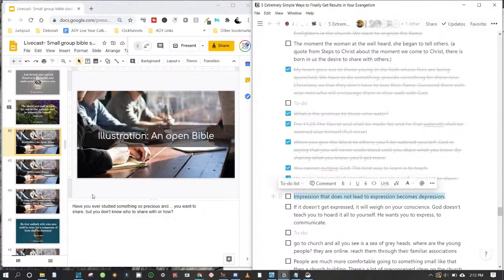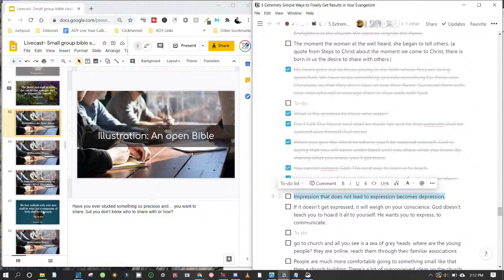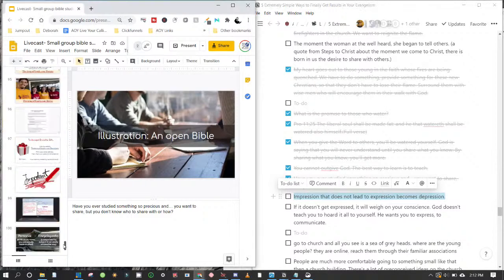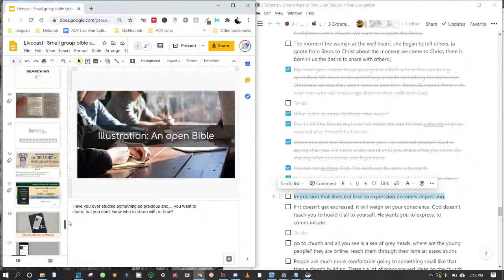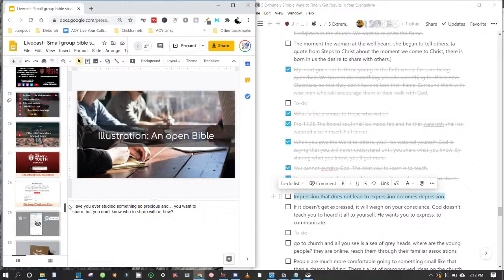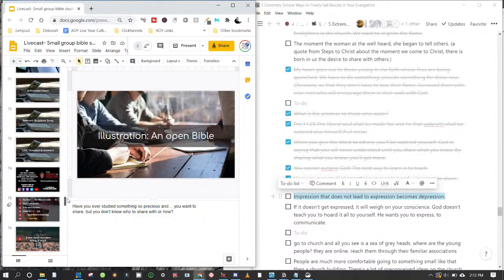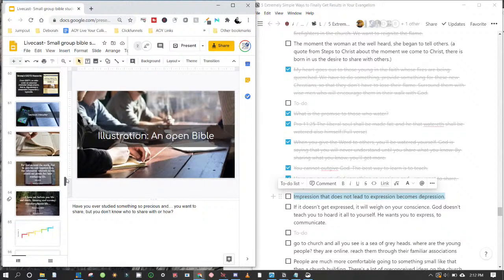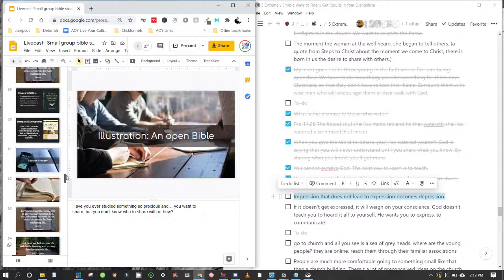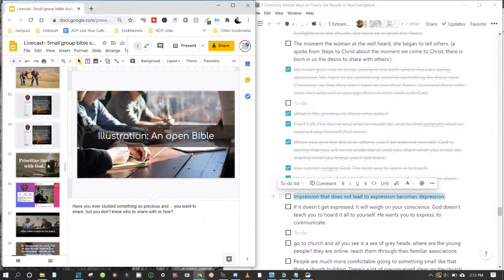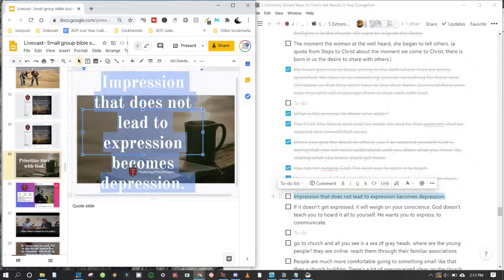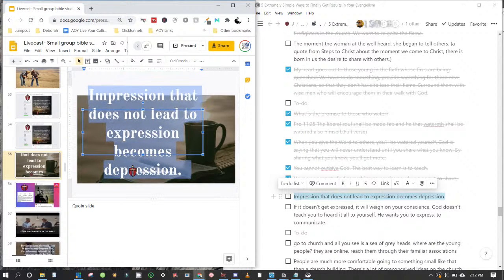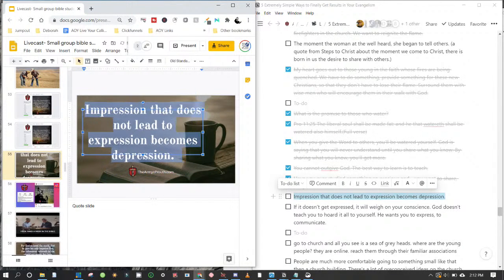Oh, that is a quotable. That needs to be stated. I believe that should go on the screen. Do we have that quoting thing anymore? We used to. There it is. Paste. Control Shift and what is that?